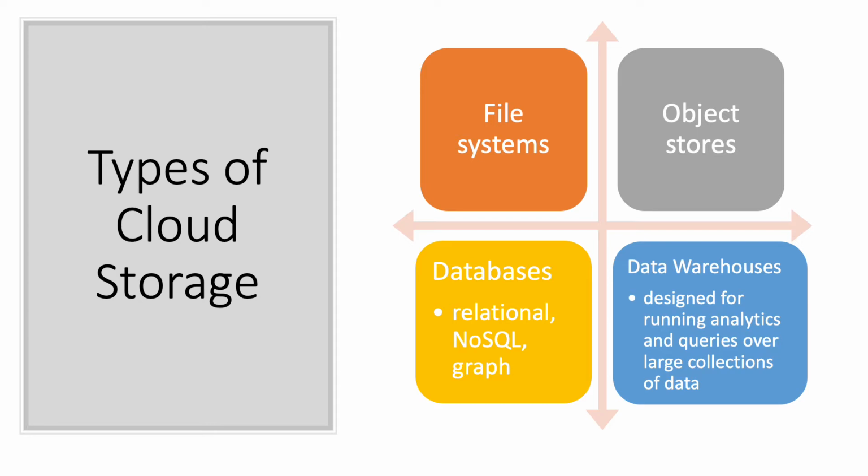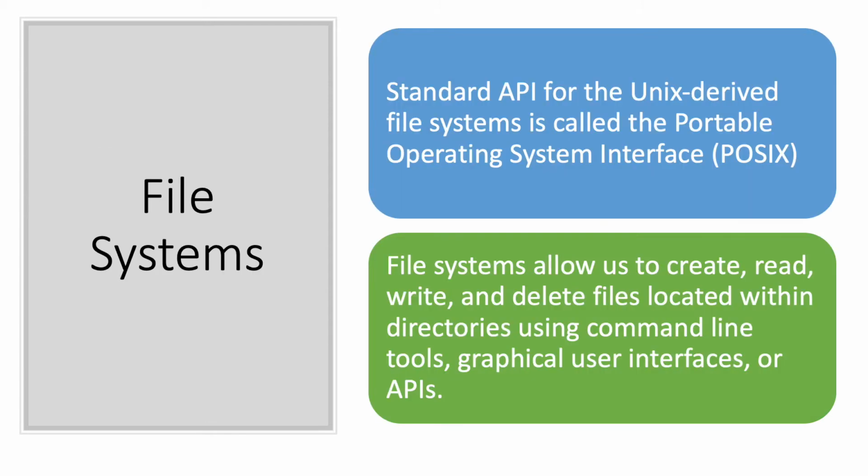We'll encounter file systems. They're there. We're not going to go to them first because you're all familiar with them, but we are going to look at object stores. We're going to look at how databases are instantiated on the cloud, and you should know that there are bigger collections called data warehouses, and all of the different platforms have their own version of this, but we're not going to cover that in this course.